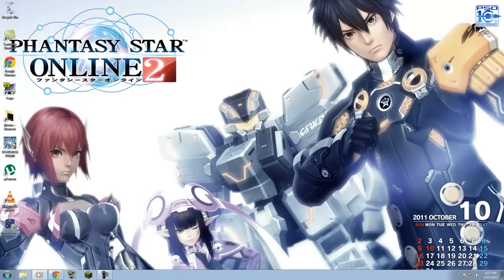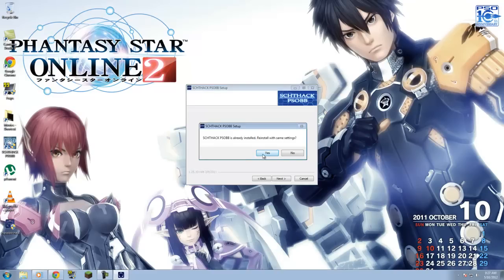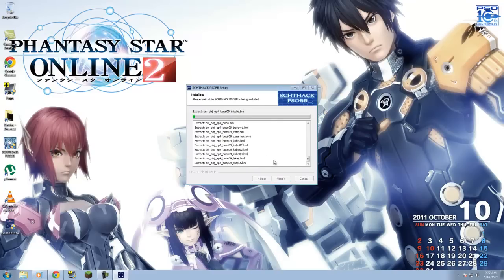But it's right here. I already have it installed, as you can see, but you can still install it again. So if you're using Windows 7, it'll ask you the whole spiel. Go ahead and click yes. This installer will come up. I'm going to go ahead and click next. It's already installed, so reinstall with the same settings. Sure. Because if I didn't do this, it would be a shorter video. This may take a bit of time though, but I'm sure I can cut it if it takes too long. Or you can just get the whole experience of the install.